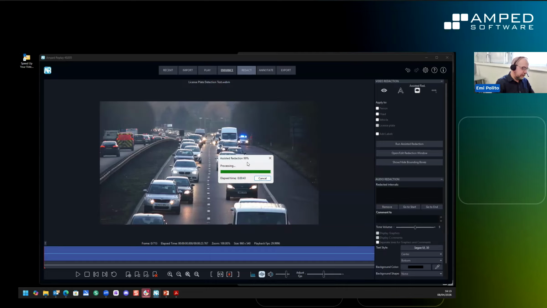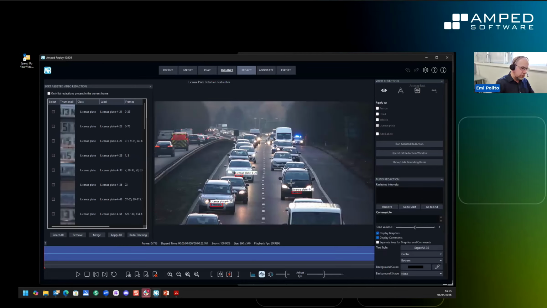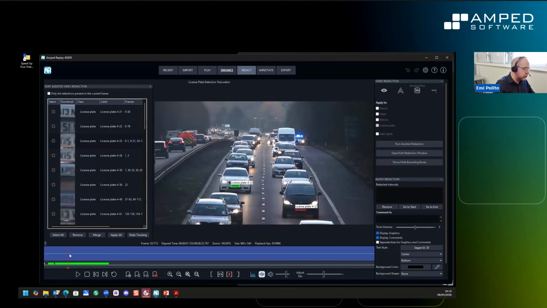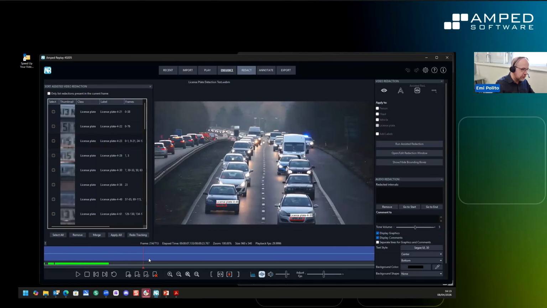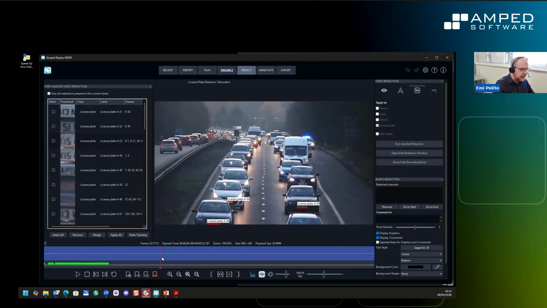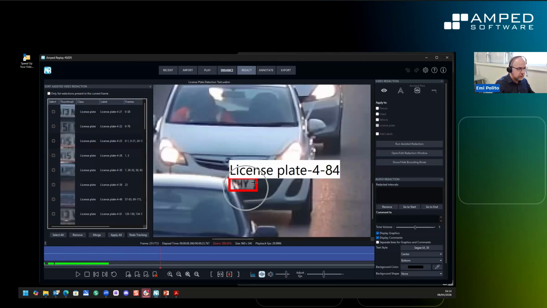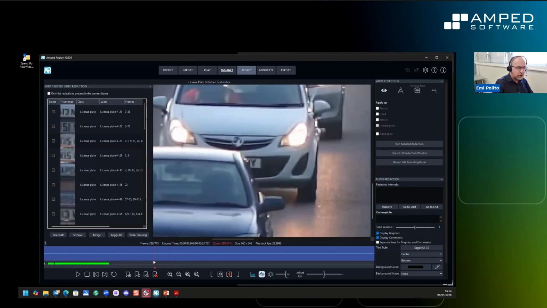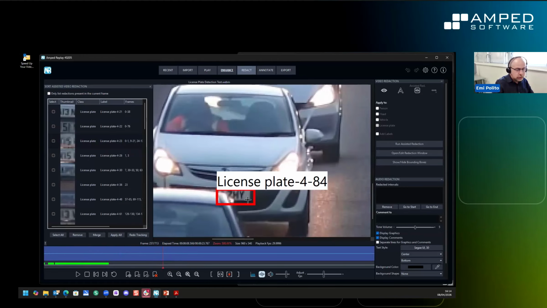So yeah, don't get too frustrated if it's slow at the beginning, because it might kick off later. Again, same principle, but now we only looked at license plates. They're only listed in here and I can have a look at them. I can scroll through the video to see how that process goes. There might be frames where a license plate is not detected because the tracker knows that you can't identify a license plate just by 3 characters. However, if you want to do that, you can do it just by doing what I showed you earlier.